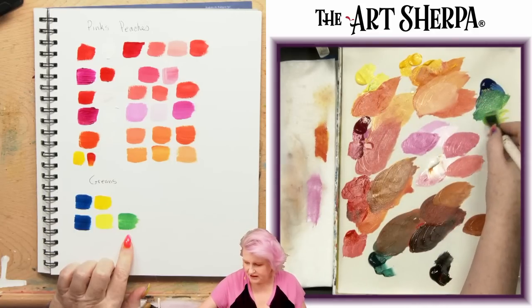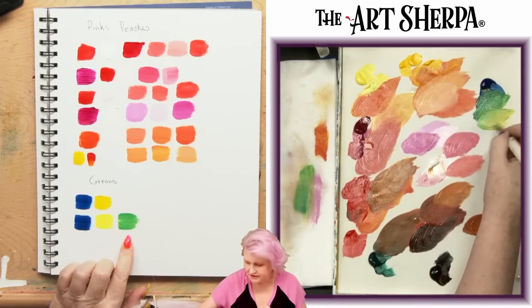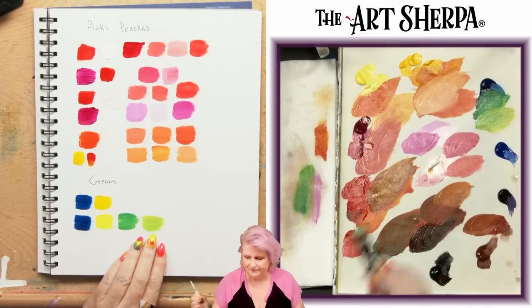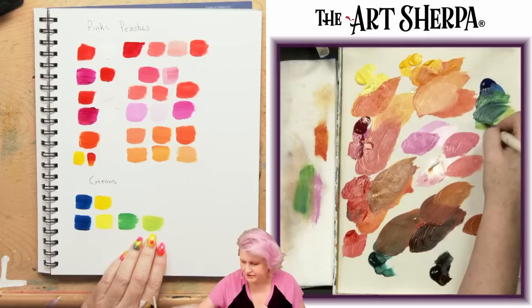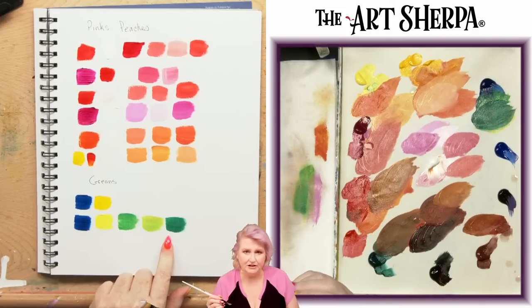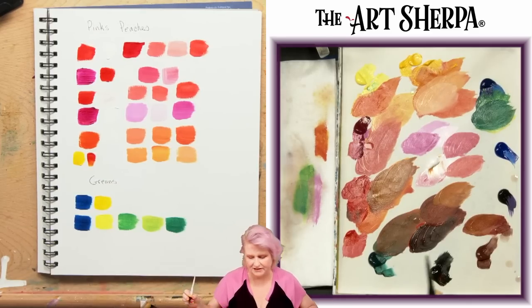If I add a lot of yellow to it, I sometimes have to wipe off pigment when I'm working so it doesn't get too much. I get this nice bright yellow. If I add a lot more blue to it, I get a green that's almost in a turquoise range. It will remind you a little bit of phthalo green, but it is not phthalo green, and we'll see that once we mix white to it.